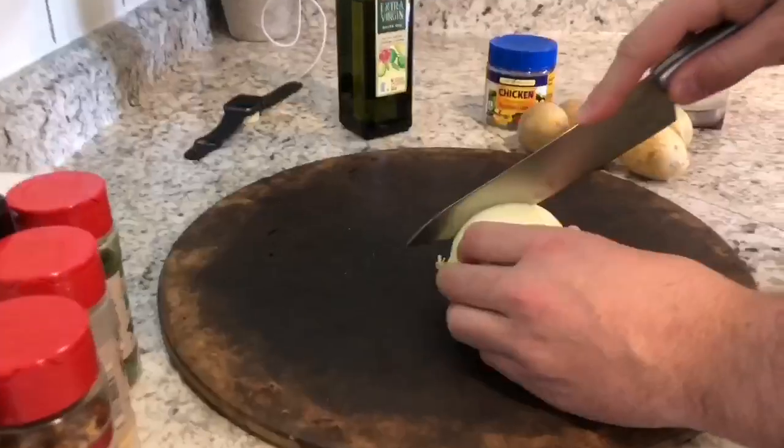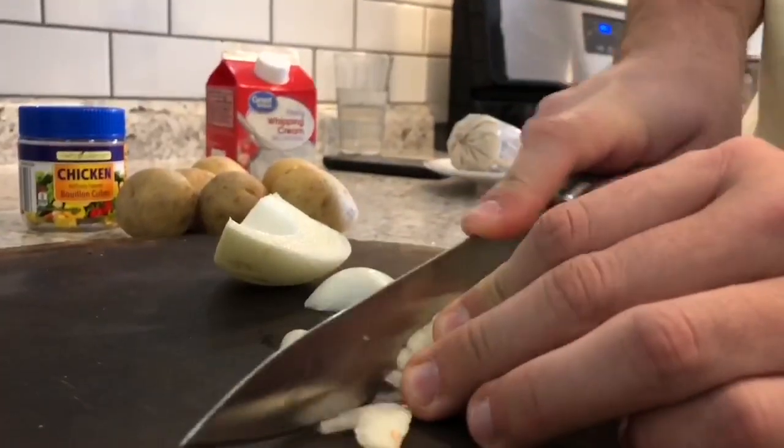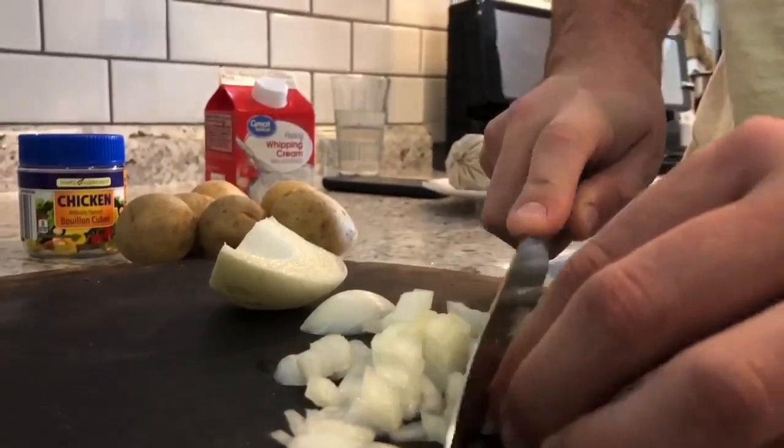Now that we have the sausage and the chicken stock going, we're going to move right on over to cutting the onion and the garlic. We use 3 garlic cloves and 1/2 onion.